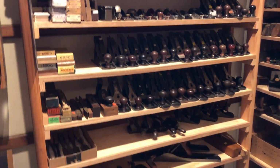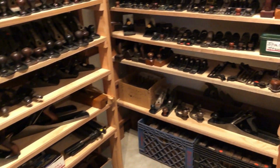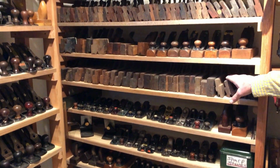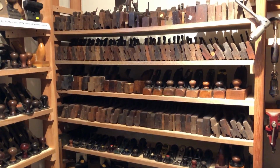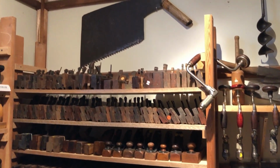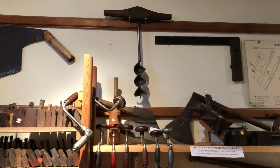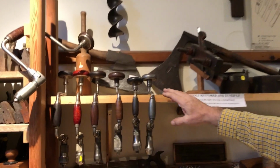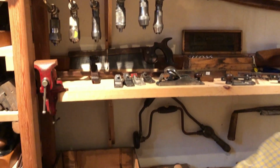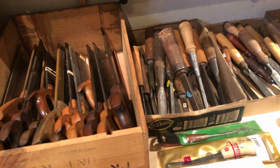Holy moly. You got a lot. And all of these I've restored so that they are ready to use. The metal planes have been gone over, taken completely apart. The wood planes, those I left pretty much in the shape that I find them in, just a little bit of cleaning for the wooden planes. There are some pieces here that are more collectible, like the big Japanese saws and the augers and some of the broad axes and stuff. So those collectible tools here are very good user tools. Hand saws, back saws that are sharpened up, chisels in sharp, ready to use condition.